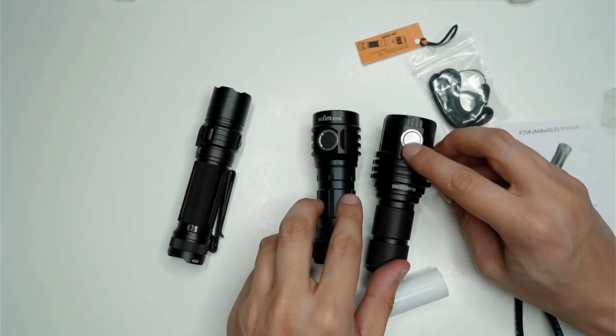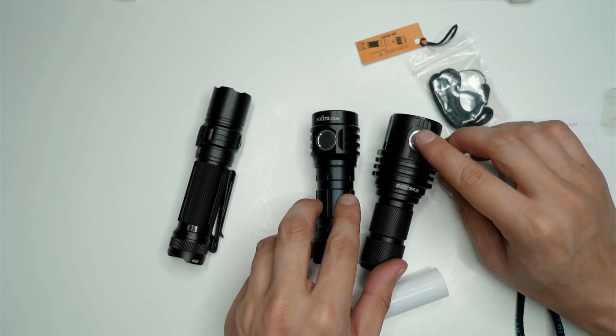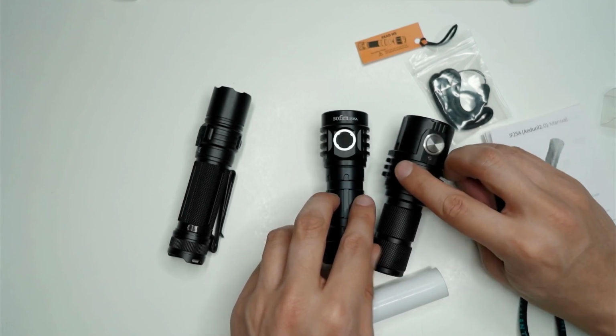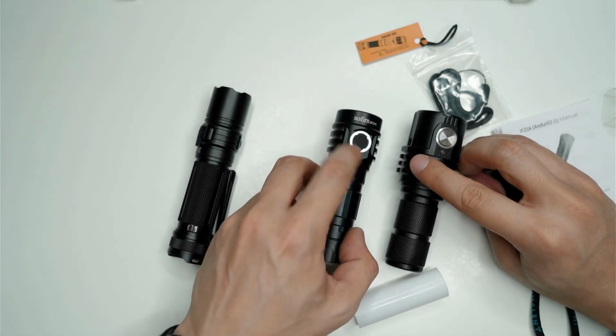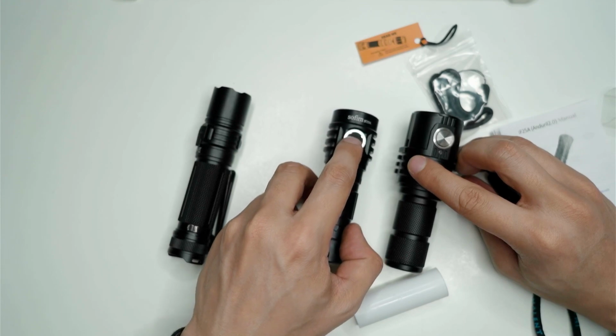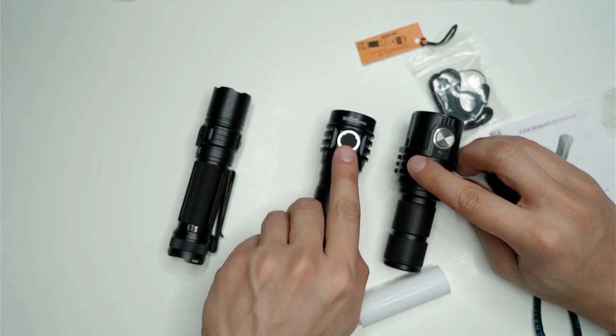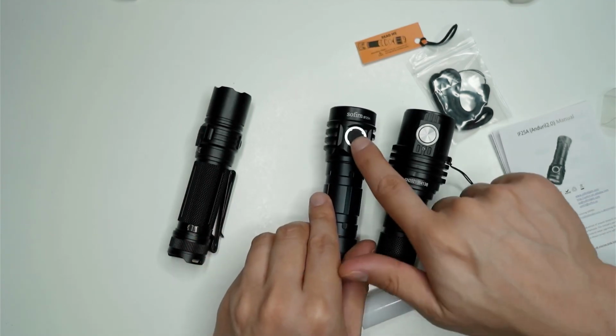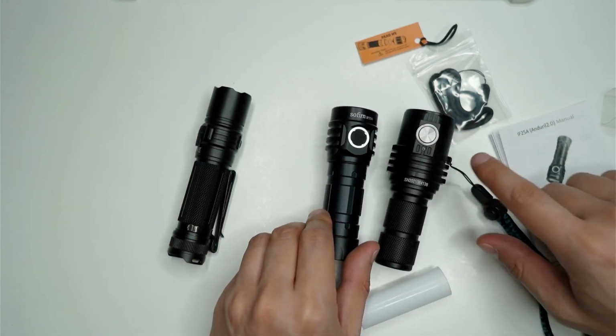But as you can see, the button here on the MS03 is a kind of stainless steel button, and it wiggles around a lot. This one looks to have some kind of metal ring there, could be some aluminium ring, and then the button is encased right in the center there. So I do like this rubberized button. It doesn't move around much.